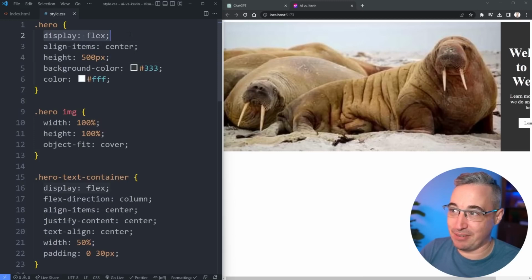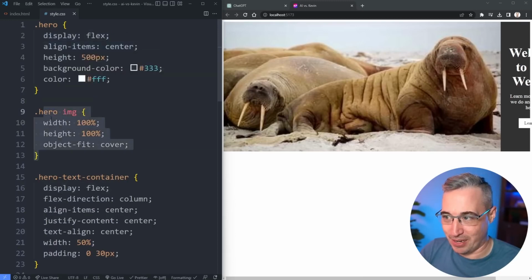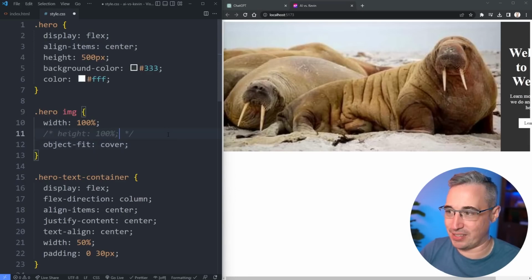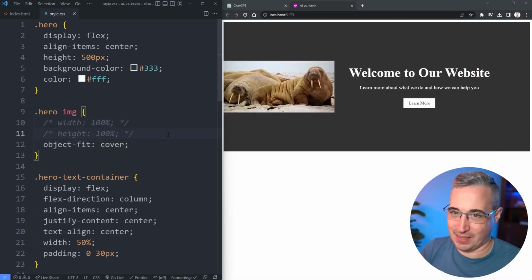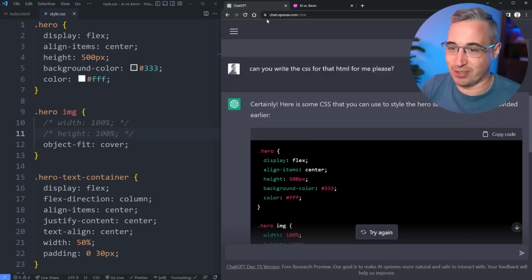So hero is display flex once again, which is okay. Here's the problem. It tried to do one of those images that would sort of be interesting. Actually, let's take width off here and see if I take the width off. Okay. It likes these colors. Look, we have the same site again. Oh, we have a transition now on there though. I really wish it would change the font. Can we get it to change the font?